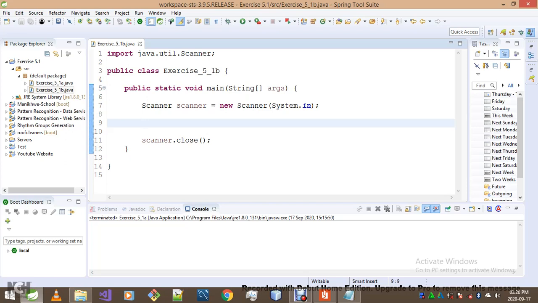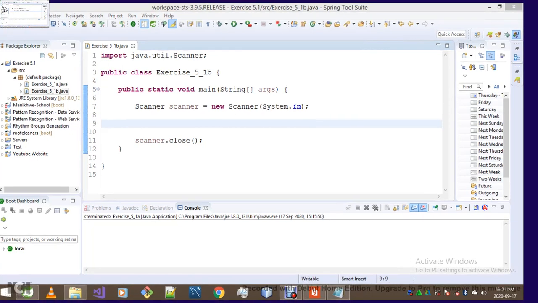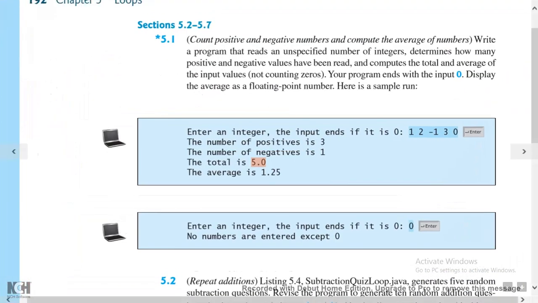Anyways, we're still doing exercise 5.1. So we're basically counting positive numbers and negative integer numbers in a sequence that ends with 0. And then on top of that, we also want the sum of all the numbers in the sequence, and then finally their average.